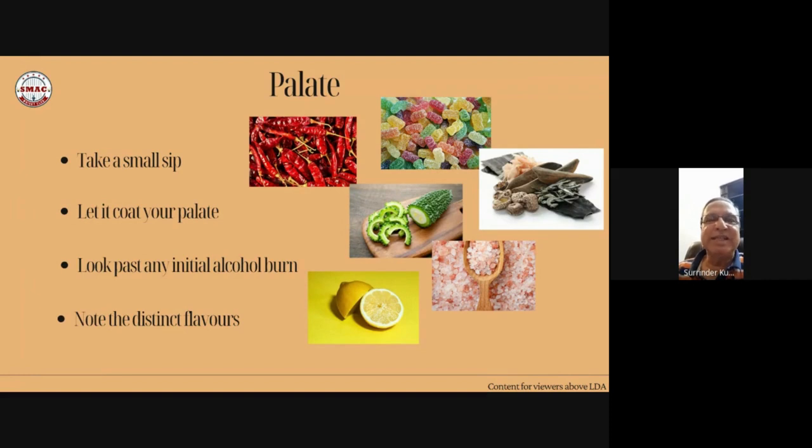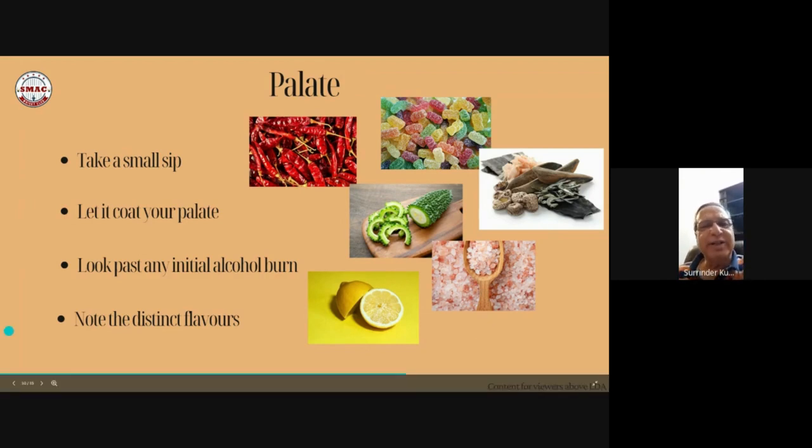Anybody who expresses his whiskey in his own style and experience, it's not wrong. Maybe he's not very close to an expert's view on the profile, but it is subjective. So there's nothing wrong that I can say that your tasting notes are not right and mine are right. So there's nothing good or bad or right or wrong.